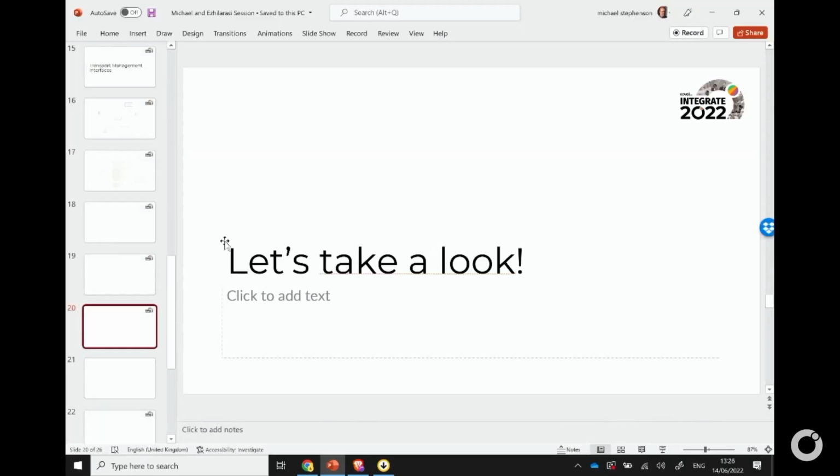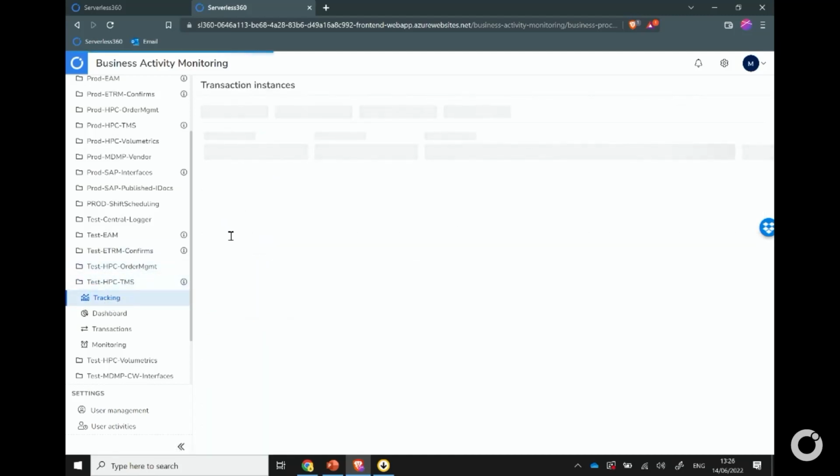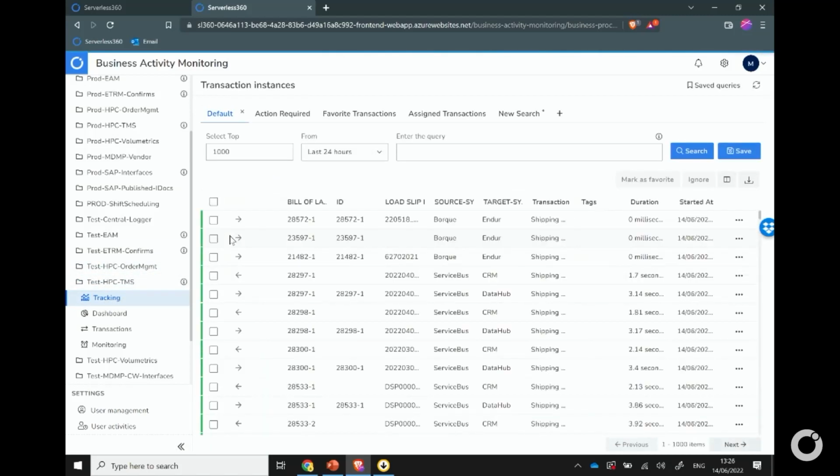That's where we go back into serverless, and we're using the BAM area now. I'm going to look at probably these two processes, which are running in our test environment at the minute. A couple of little stories: we've got loads of UAT testing going on for some of the new stuff we're releasing. Luciano's been on holiday and I'm here at a conference, and they're supporting their own interfaces in the testing, and we hardly ever get hassled by them because they just work.